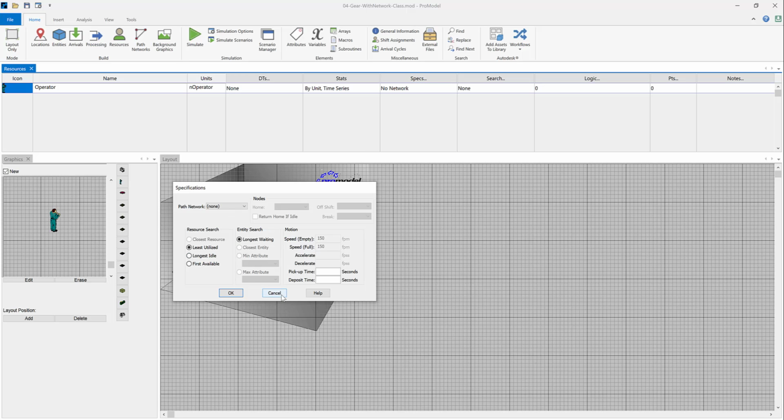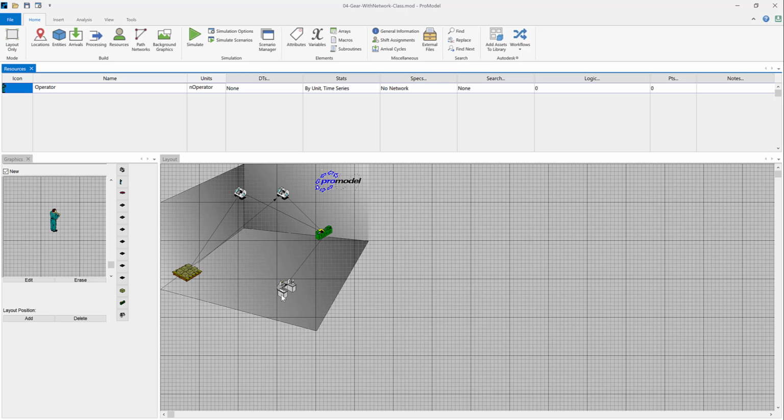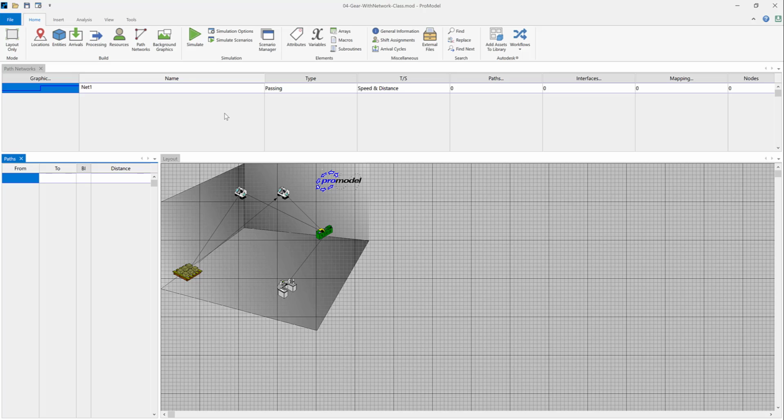Okay, and then the resource will have to take that path, and if there is no constraint in terms of the path a resource should or can take, then there is no need for defining a network. Okay, but here we're going to look at how to do it if that's what we need. Okay, so we need to first define nodes, and then we need to define connections among the nodes.